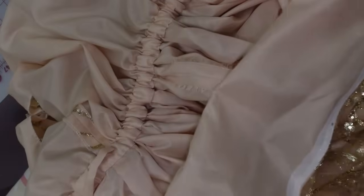You would not believe how much sparkle is all over my sewing room. I don't think I'm ever going to get it out. I think I'm just going to have it in here forever. My floor looks like it's hung over.